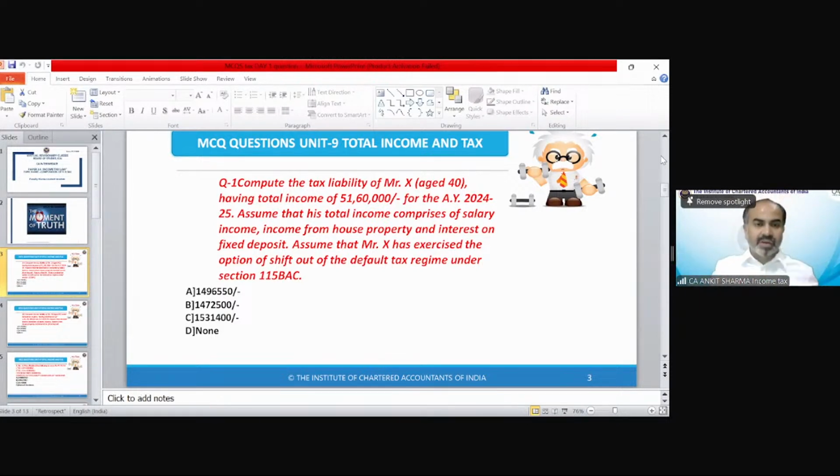If you have your calculator, or if you have revised that chapter, I have asked you specially that for this chapter you should go through the provisions of the basic concept chapter at least. That is because this kind of chapter will include the tax rates, the surcharge provision, the cess provision, and the marginal relief and rebate concept. If you have revised that, you will be able to solve this kind of question very easily.